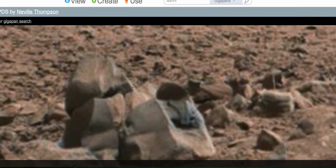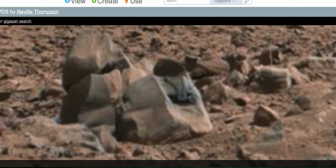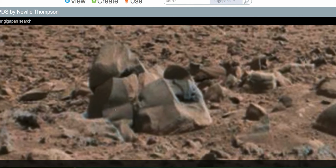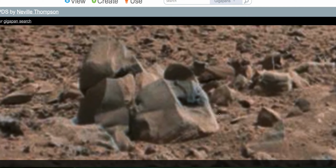The V and the white. Hopefully you can see that. I could get in pretty close. And you could get to this yourself on Gigapan and take a look on your own equipment. But that's a trailer. And these are a couple of big metal containers of some sort, and there looks like there's some sort of a bladder or some sort of something hanging over this, cloth or rubber hose or something. Take a look at that. That's a trailer on Mars.